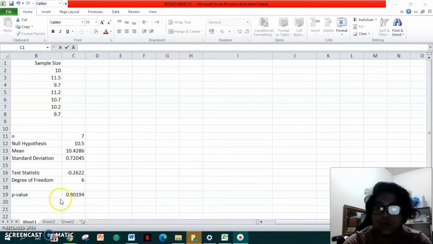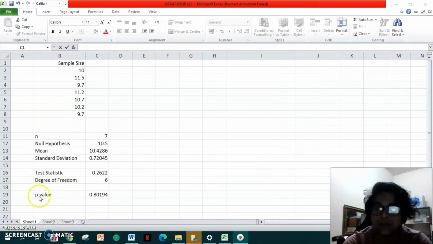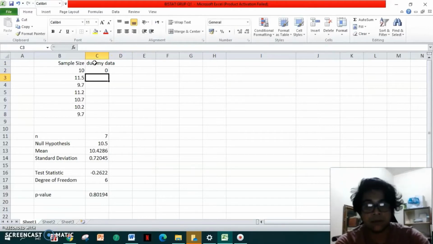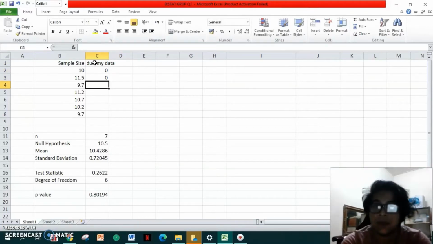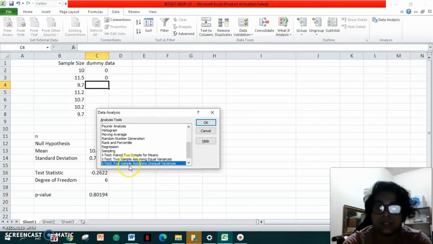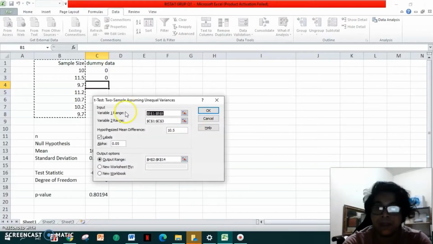I just want to show how to find the p-value using Excel. So firstly, we put the dummy data over here beside the sample data. And then we go to data, we go to data analysis. We choose t-test two-sample assuming unequal variances. Choose OK. And then for the variable 1 range, we choose the sample data.